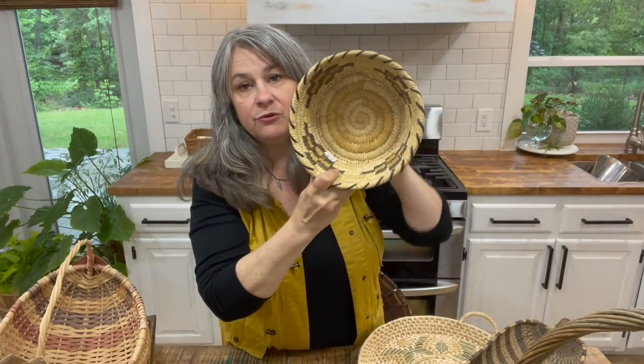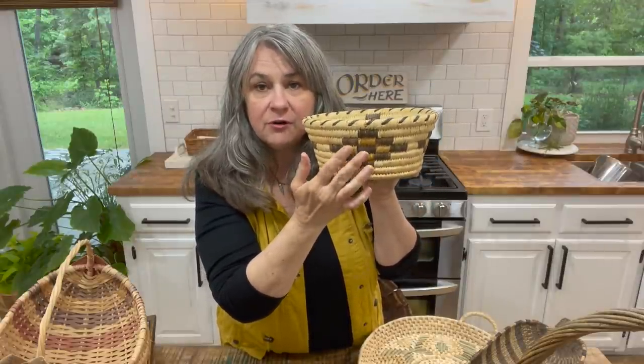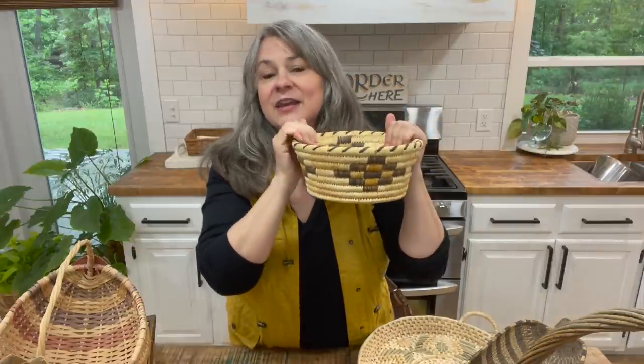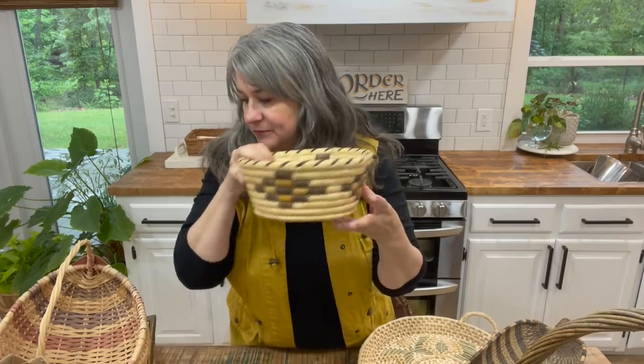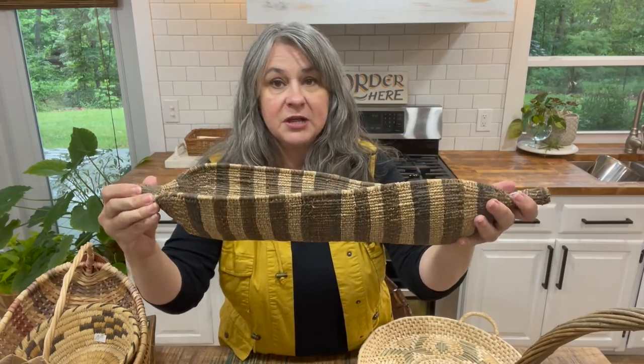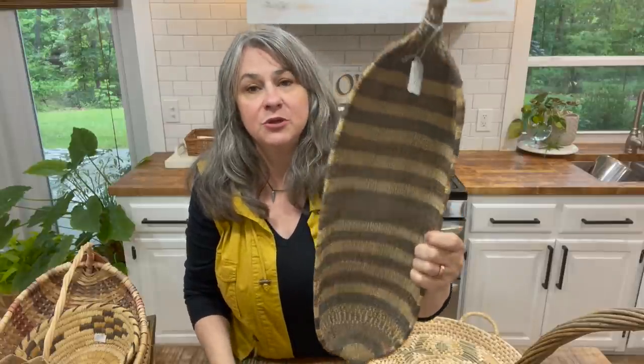And that would be beautiful on a wall or, of course, on a shelf. Would be gorgeous. Just anywhere that detail is showing, I'm all about the texture and the natural elements being brought in. A plant in this would be phenomenal. And another one that was at that same estate sale, I absolutely couldn't resist this one. I'm not sure what I'm going to use this for yet. I think it would make a beautiful wall basket, but again, I paid $9 on that one.